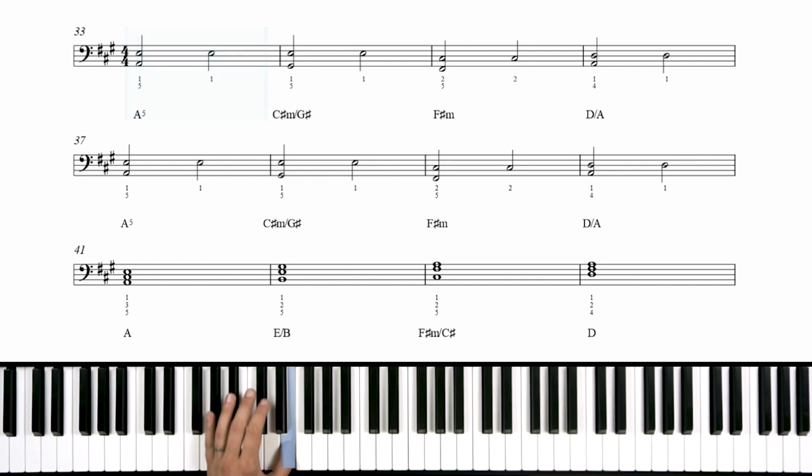Next measure, our pinky's dropping down to G sharp. Again, don't forget that key signature. And then same idea here, we're gonna play one, two, and then the top note, three, four. Now, the next measure, both of these notes are sharp, F sharp and C sharp. And then we'll repeat the C sharp in the second half.